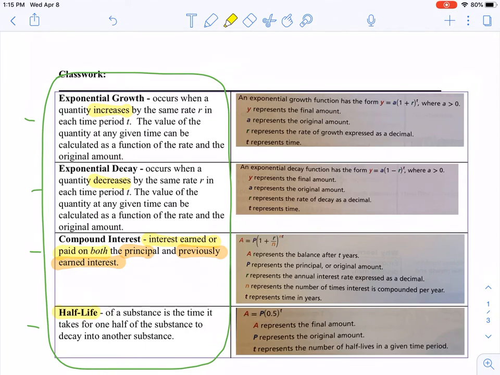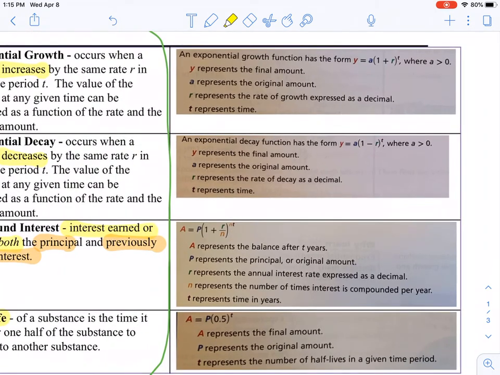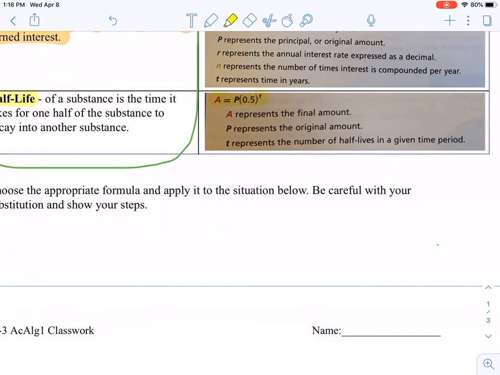So for each of those, there's a formula here. And I don't want to go too much into explaining the formula. It's explained about, I think, as well as it could be. But right here are the formulas for each one of these. We're simply going to apply the formula for each one in examples below, and that should be all you need moving forward for applications for exponential growth and decay.